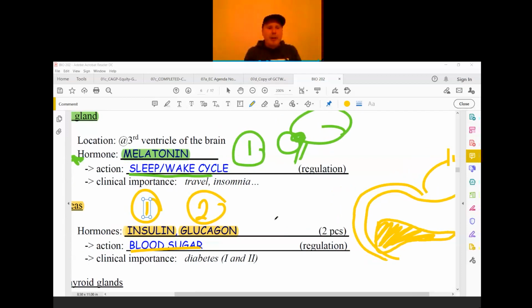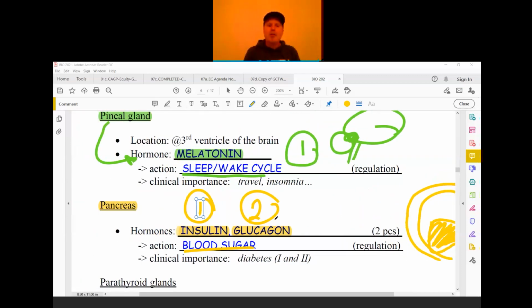So the reason why we're going to talk about the pancreas and the blood sugar regulation is, of course, the clinical condition of diabetes mellitus. Diabetes type 1 is something that you're born with. In that, for example, your body would not be making enough insulin, or it would not be receptive to insulin. So these patients who have diabetes type 1 end up having to take insulin injections for pretty much all of their life.